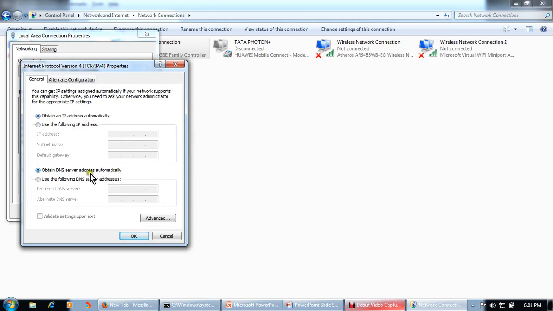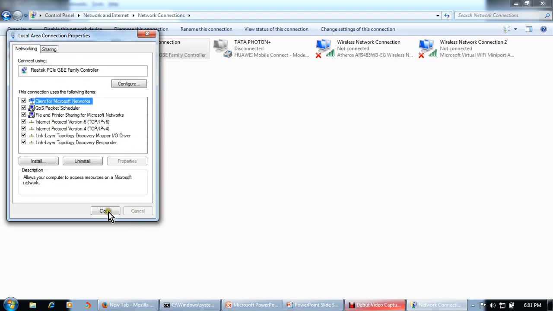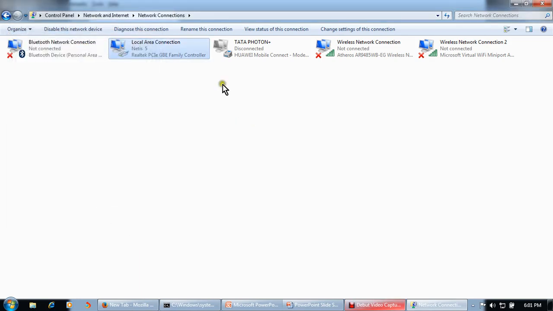Both IP address and DNS should be automatic. If not automatic, we can change it.